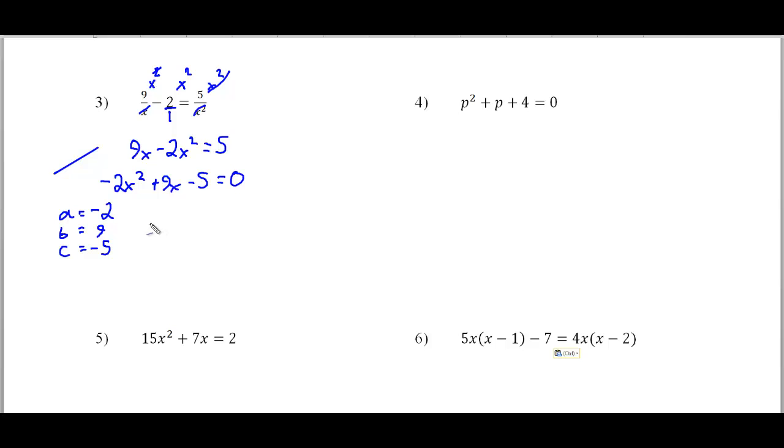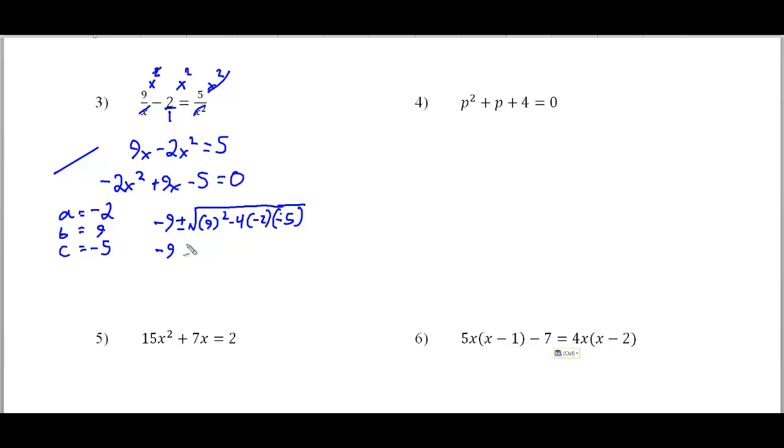So now we need to put this into our quadratic formula. Negative b, since my 9 was positive, it turns negative, plus or minus the square root, and I'm going to take my 9, square it, minus 4 times a, noticing I'm putting that in parentheses, and c, and I'm putting that into parentheses as well. Now, when you type this into your calculator, be very careful with all the subtractions and negatives. So do your discriminant first. Type in parenthesis 9, parenthesis square, minus 4, parenthesis negative 2, parenthesis negative 5, parenthesis, and then hit enter.